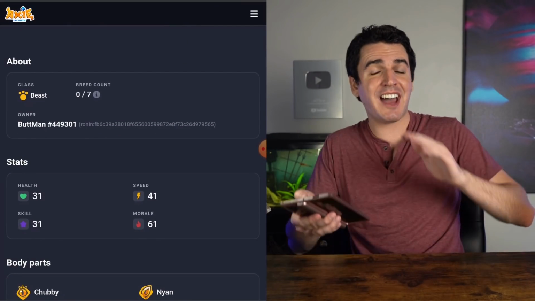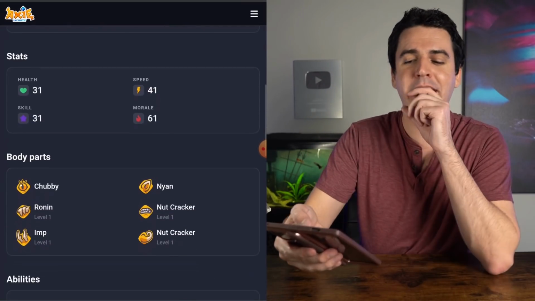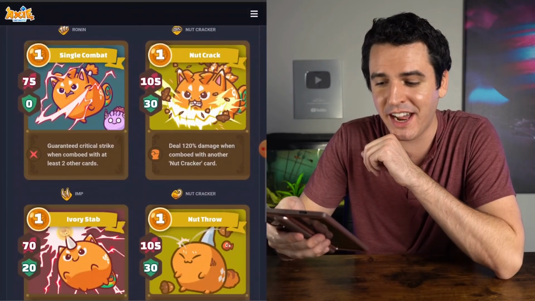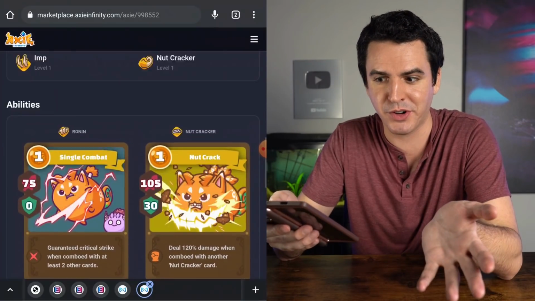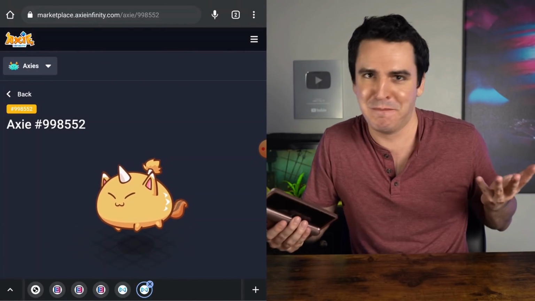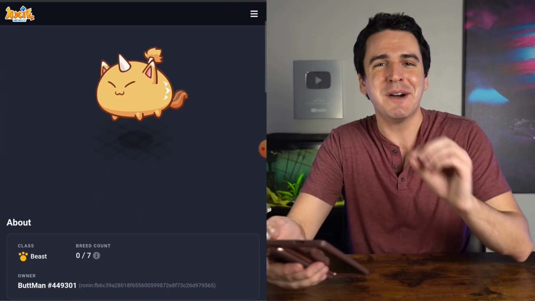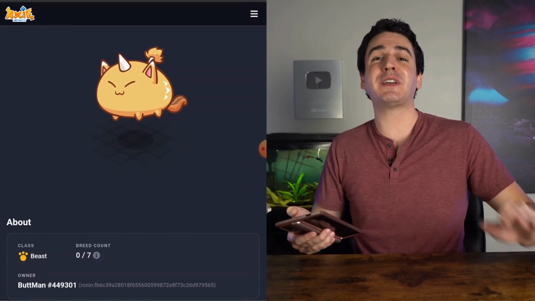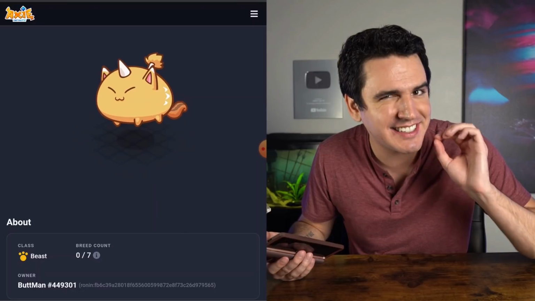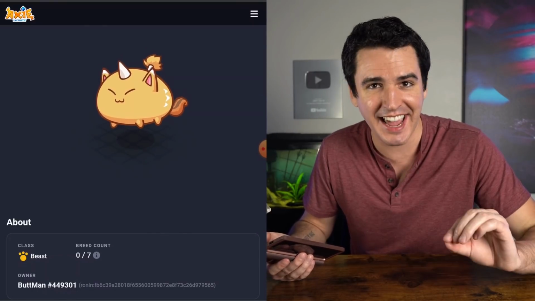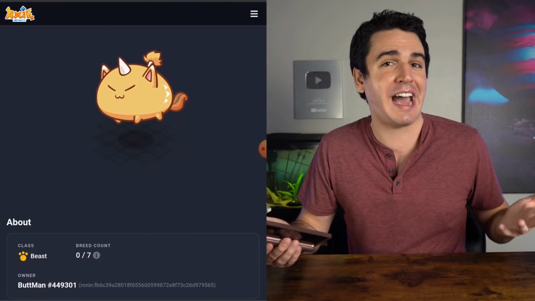So by looking at recent sales, we can say, man, right now this is a hot Axie to breed. If I could breed this Axie and sell it for $800, then that would probably be pretty cool. So by looking through the Axie history, you can see which Axies are actually selling for the highest prices today, which will help you determine which Axies you want to breed. So these are the 5 things I wish I knew before I started breeding in Axie Infinity.